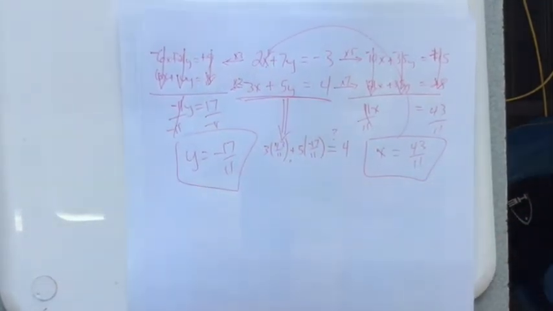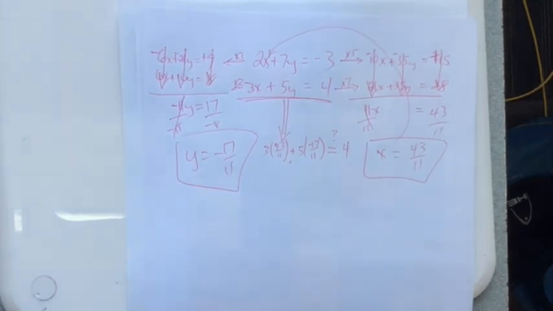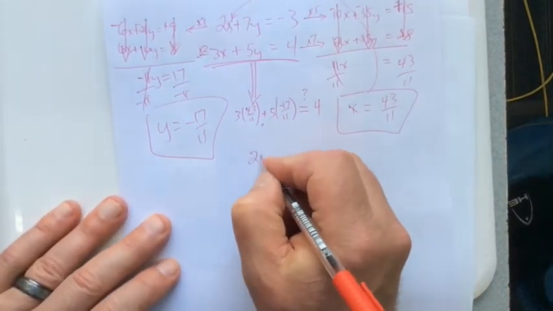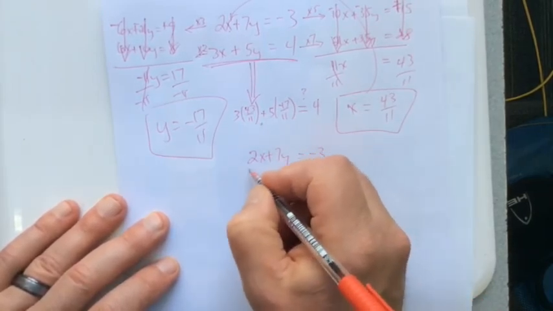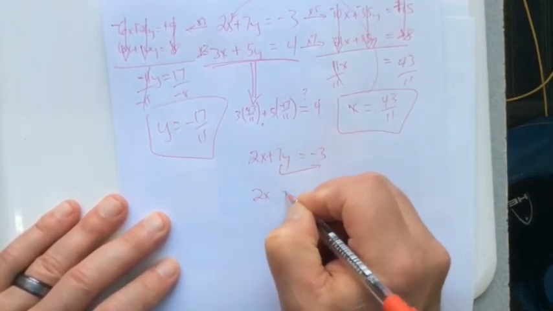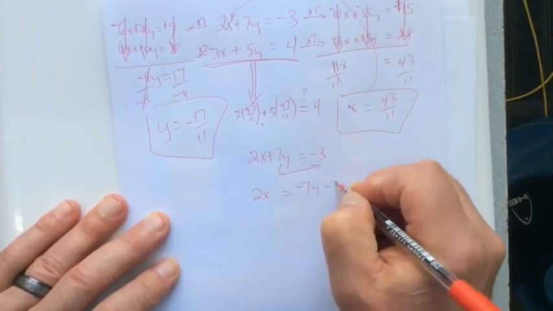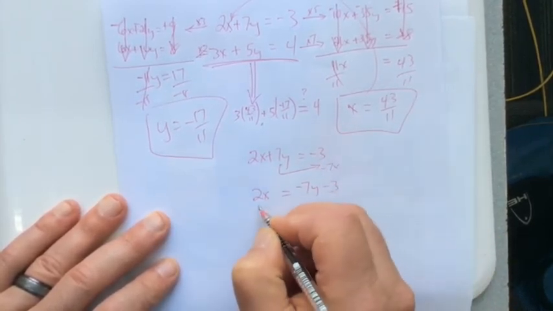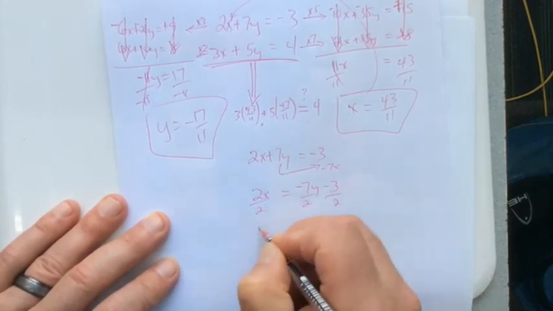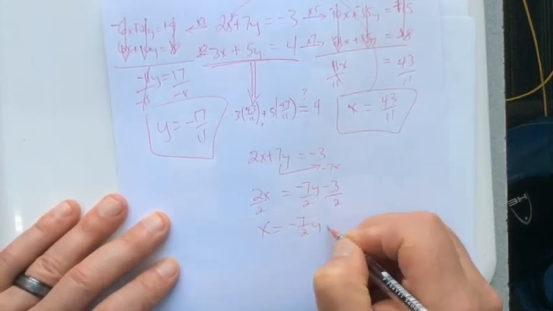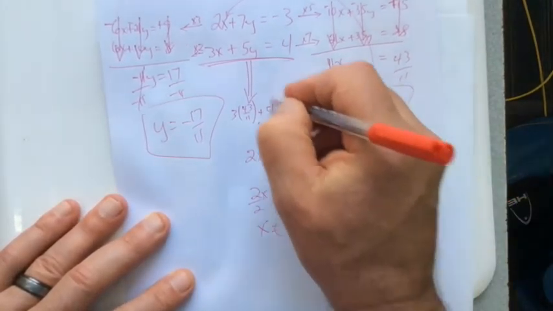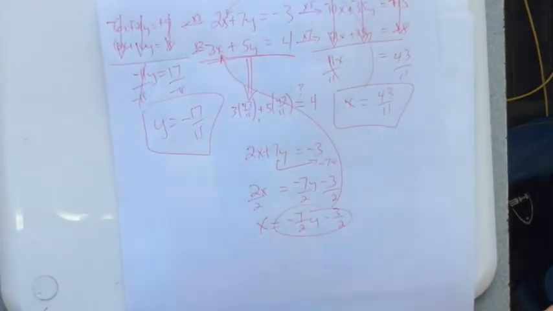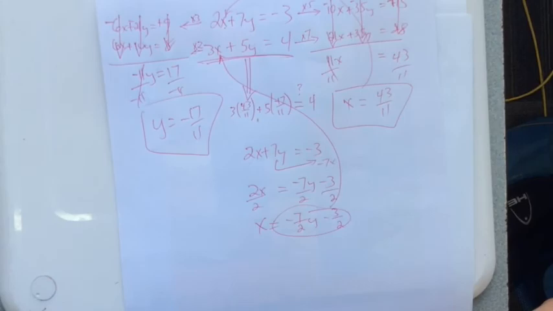So that's another reason to use elimination, because it's actually easier when the problems are harder. Had you done that as substitution, we would have had to solve for one of these. So maybe we move that over there. So it'd be 2x equals negative 7y minus 3 by moving that negative 7y over there, dividing everybody by 2. Now you have to take that and stick it in the other one. So it becomes quite a bit more difficult if the original problem is difficult.